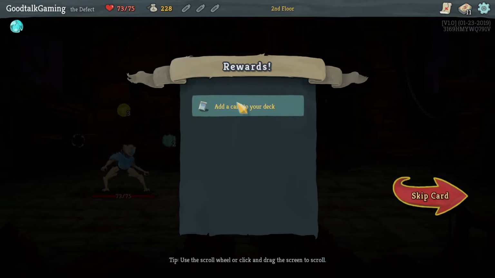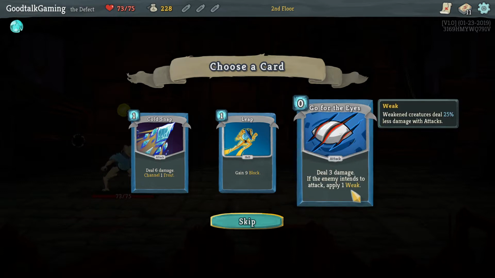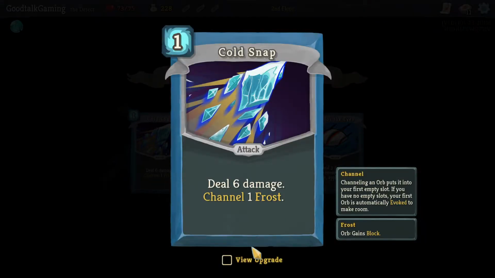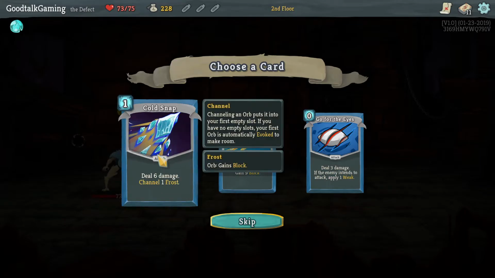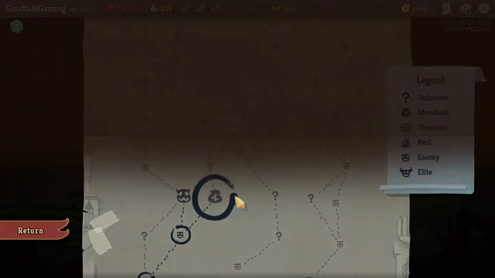So yeah, we're not quite at that 250 mark I was hoping to get to. But here, Go for the Eyes has some synergy with 0 cost attack cards. There is a deck that you can build that revolves around these. Leap is a very solid all-around great block card. Once again, just a strictly better defend. But I love the versatility of Cold Snap being both a defensive and an offensive card. So I'm going to take another one of those, and I kind of like where we are right now with that.